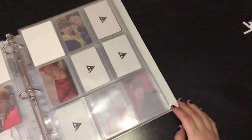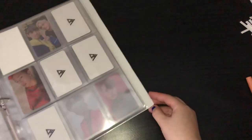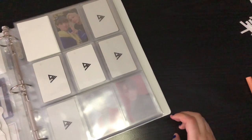For Adventures in Wonderland, these two are actually going to be unit cards, but they didn't print any unit cards, so, yep. There's going to be nothing there. Got it? Got it.